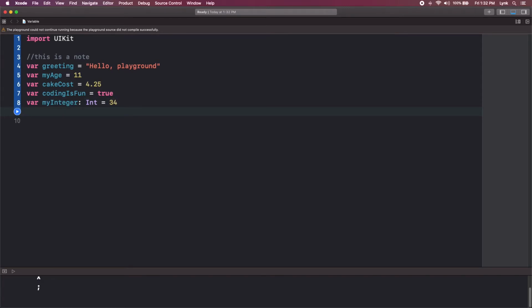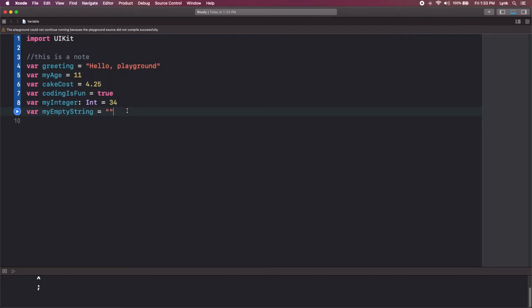Now, for something like an integer, this may seem trivial, but here's an example. You want to use a character rather than a string. Now, a character can only be one character. Strings can be 1 or 0 or more. So if you write var my empty string, for example, you can make an empty string. Check it, and sure enough, it's a string.